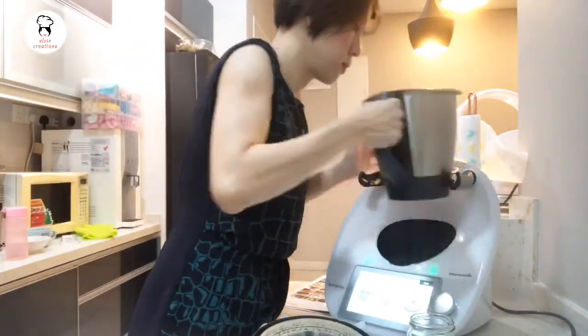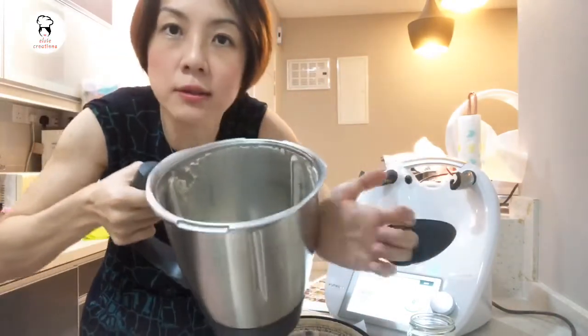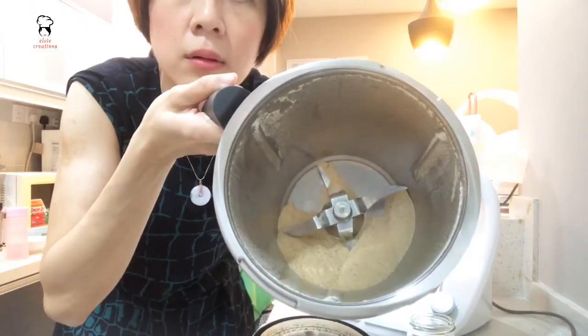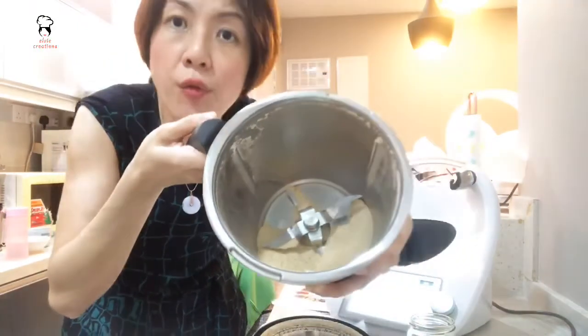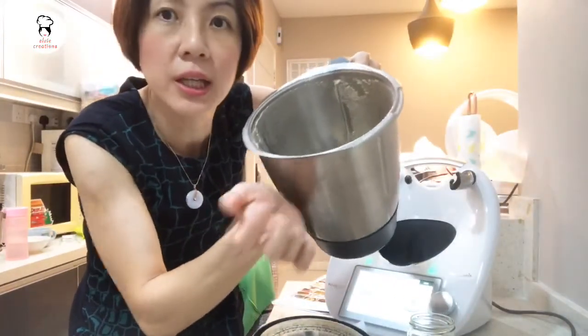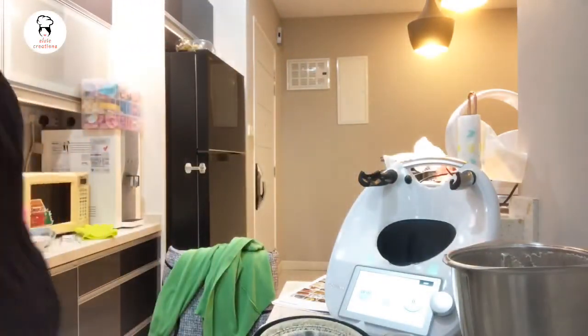Wow. Oh my god. This one, see? Powder, 1 minute. You can store for 1 month. This one. Let me put it inside a glass jar and show it to you. Now I think I need to take a spoon and scoop. You can see better.